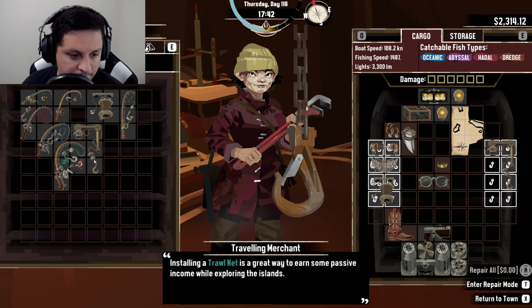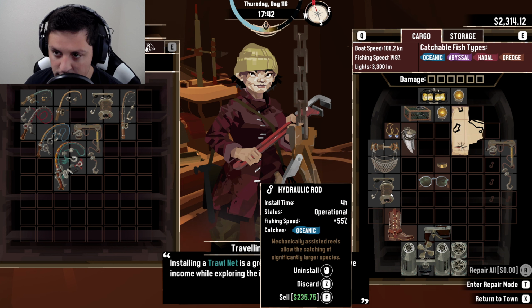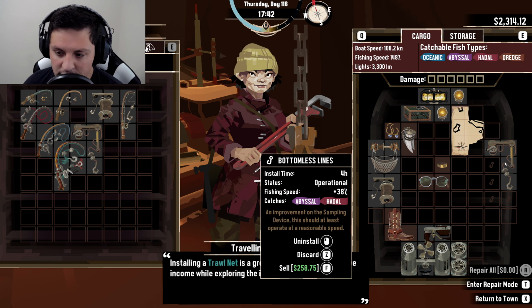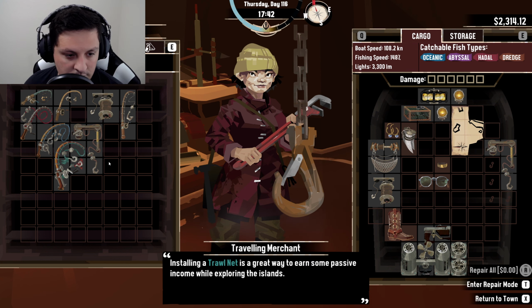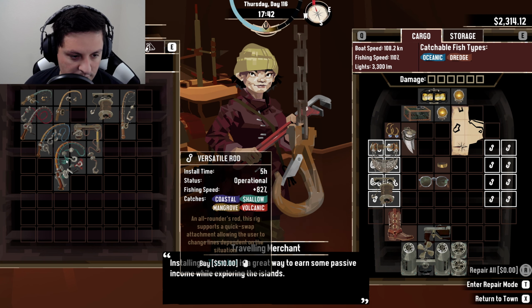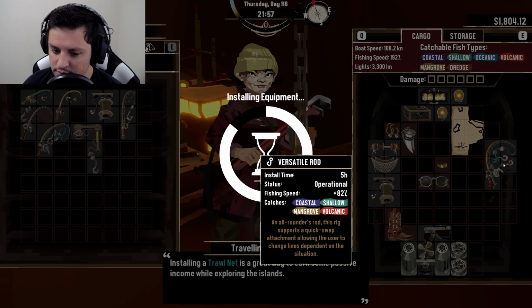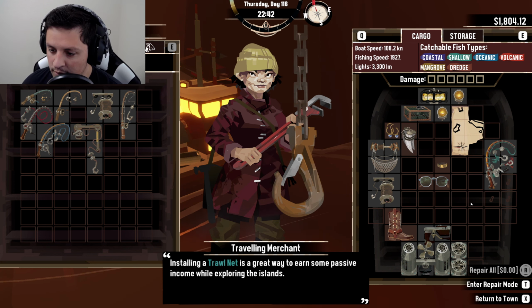Huh. This is gonna prove to be a little difficult. You know what? I think if I could just put this stuff into storage, it should be fine. Yeah, I should be fine. So I'm going to uninstall this, move it to storage, buy this guy, install this guy. Yeah, because I'm going to need something volcanic for this, where I'm at right now.